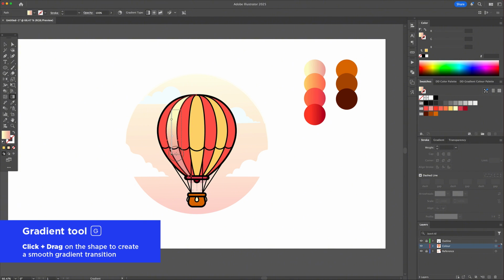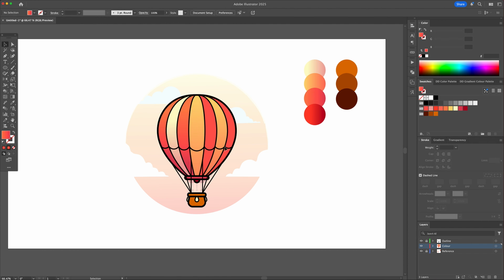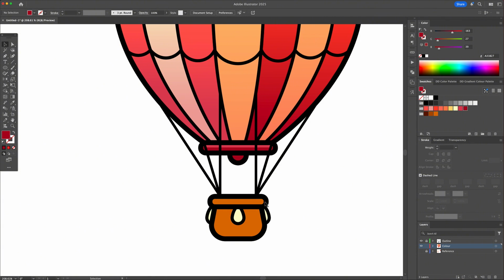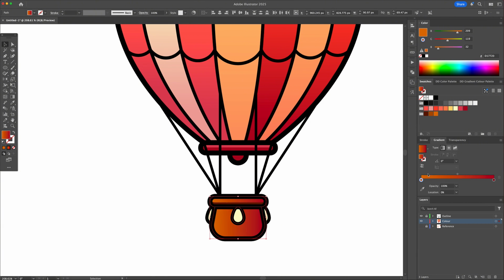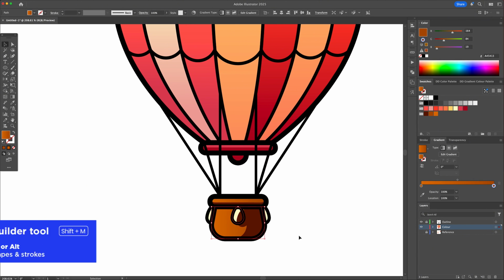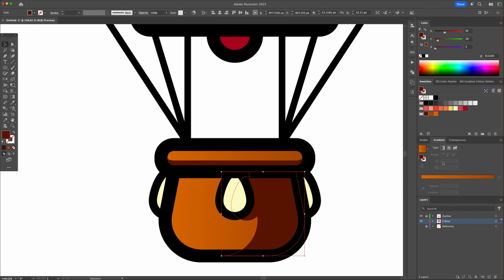Finally, let's add some gradients and some shadows with highlights to the illustration. I make my shadows by creating a shape and then cutting it out using the Shape Builder tool. I then apply a darker shade to represent the shadow and a lighter shade to represent the highlight. If you struggle with this, then check out my beginner's tutorial on how to color in Adobe Illustrator using my methods.